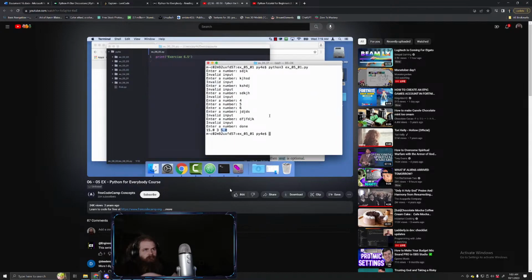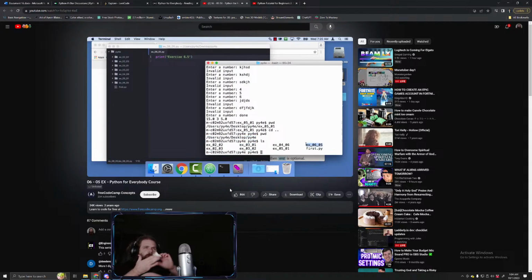Now, I've been doing these, so I'm already in a directory. Let me show you how to do relative directories. I'm in this path right here, and in Windows, Mac and Linux I can use the command cd .., which means the one that came before. Now I'm up one directory. If I do an ls, I will see that this new EX0605 folder that I just created from Atom is already there. So cd EX0605.